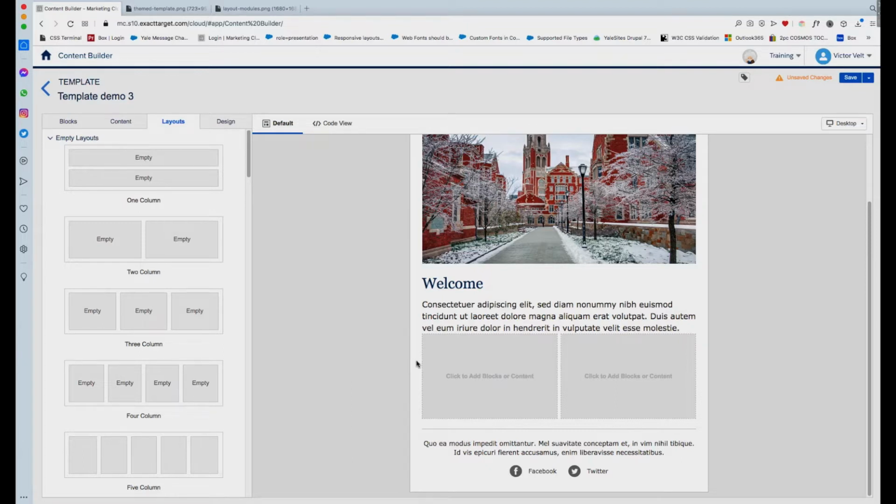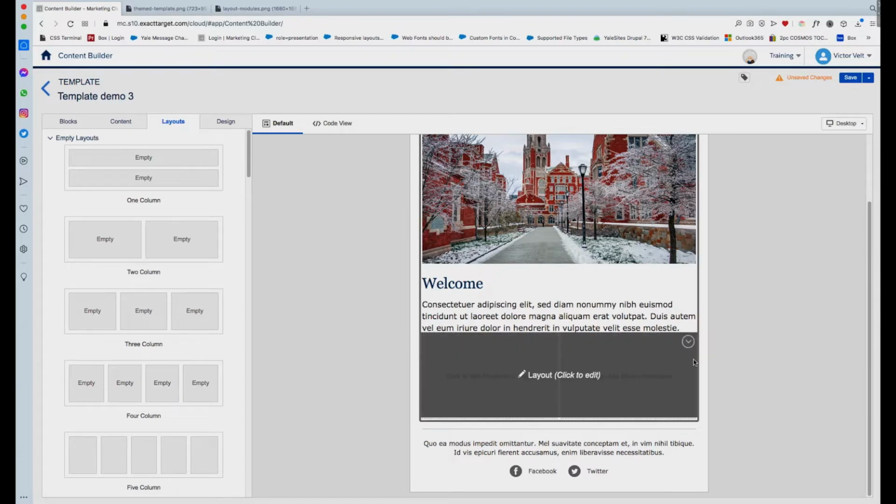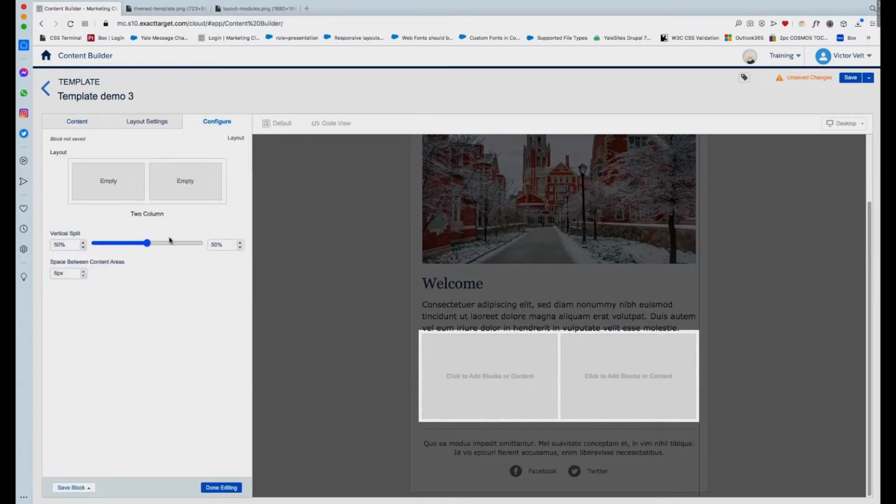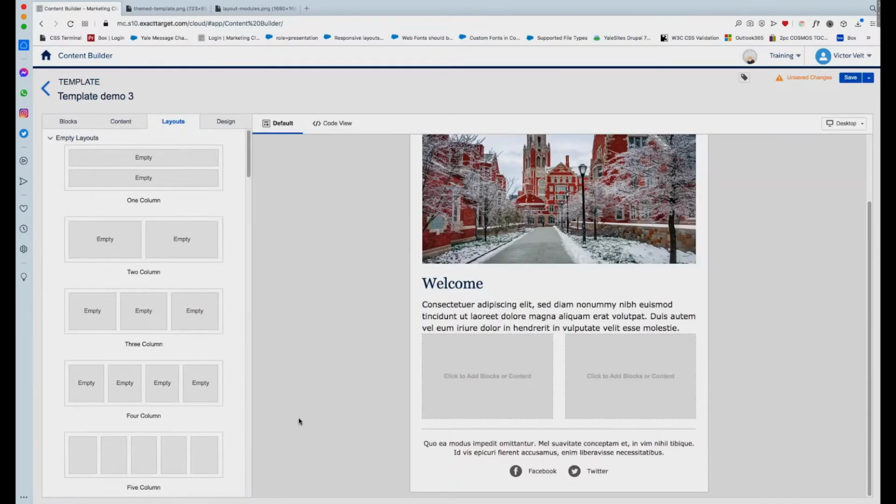and ideally it should be the same as the space that we have on either side of our content, which we know is 24 pixels. So let's click on this again and go to Configure, and here is where you set how wide you want the columns to be. You can make one narrow and the other one wide if you want. We're going to use even 50-50 here, and the space between we're going to set to 24. Okay, that's more like it.